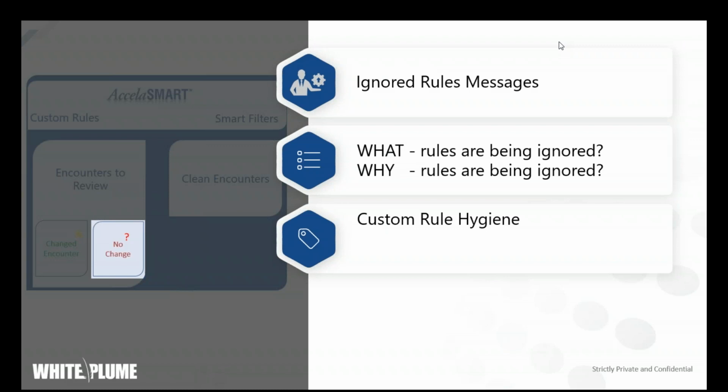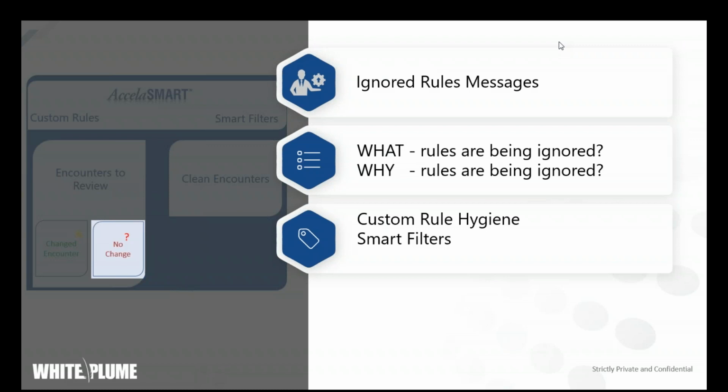I may have a validation message that's firing when it really shouldn't, or something that was applicable 2 years ago that really is not something that I need to worry about anymore. And so keeping those up to date is really, really important. If you need help with that, that's something that WhitePlume can help with, on a monthly or quarterly or annual basis. We've got some flexibility there in how we do that and how we work with other clients. But that usually ends up being one of the recommendations that comes out of this, is looking at that custom rule hygiene. What is the process for keeping those updated?